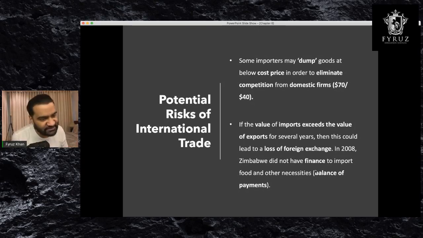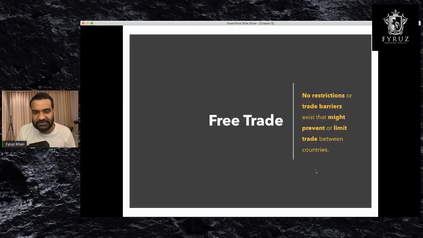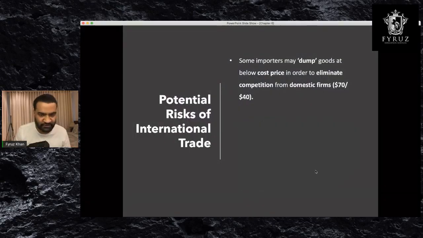Okay, China did face these problems because they only exported their goods and services for a very long time. But now they have faced a lot of problems, and they were just dependent on export. They didn't import much goods. So you have to make sure exports and imports are balanced. If you just import, it will increase your country's expenditure, because when you import, you have to pay taxes. There are a lot of costs involved, and you're sending money to some other country, so the cost will increase. So think about that. So these are the risks that you have if you do international trade.